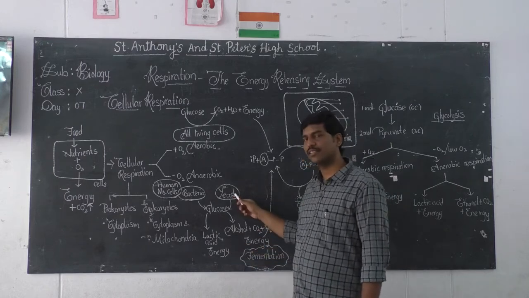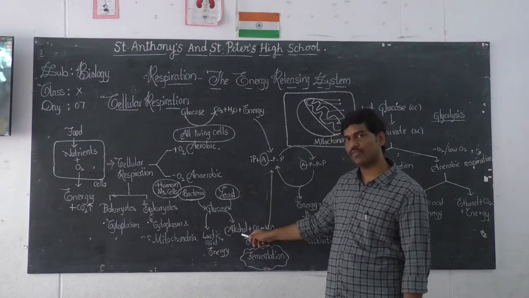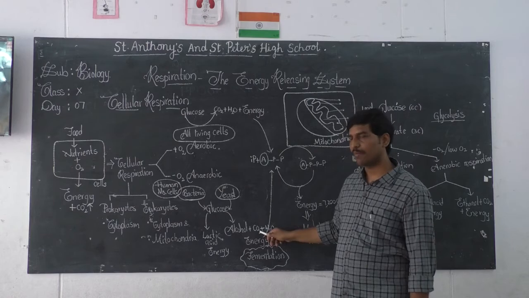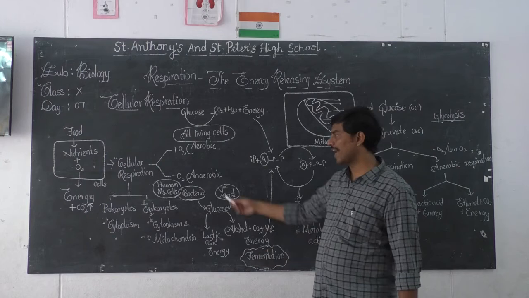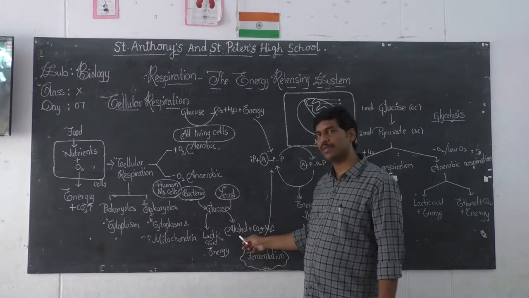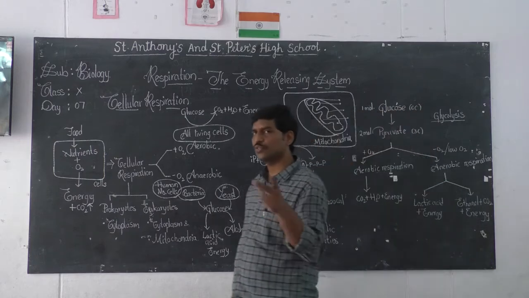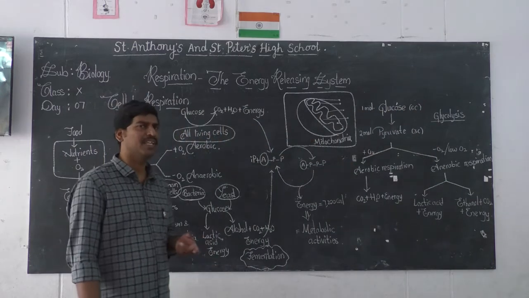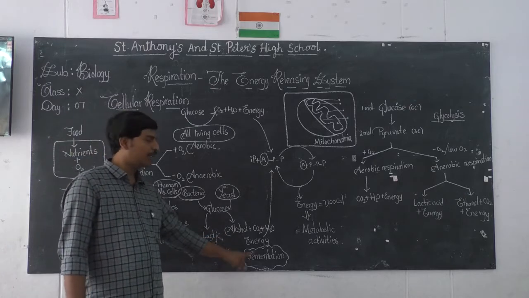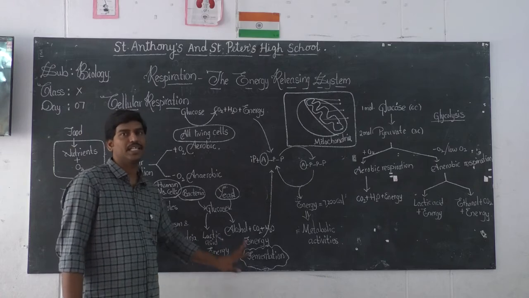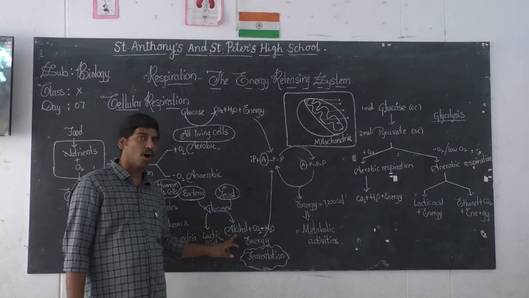Whereas in certain other eukaryotes like yeast, glucose is broken down for the production of alcohol, and along with that carbon dioxide, water and energy are liberated. That process of anaerobic respiration where alcohol is produced, we call fermentation. Actually, yeast produces two types of enzymes which are called zymase and invertase. They are responsible for the production of alcohol. And so that particular process we call fermentation. So like this, the end products of anaerobic respiration are lactic acid or alcohol.